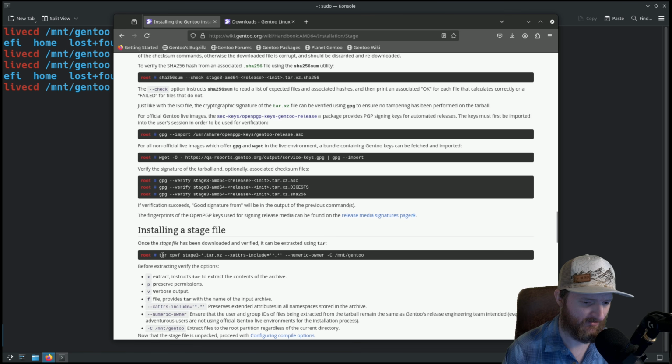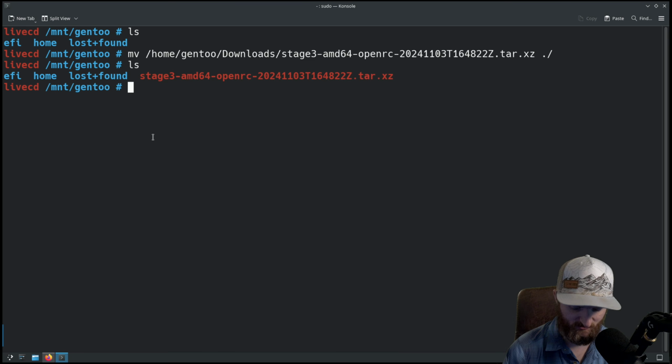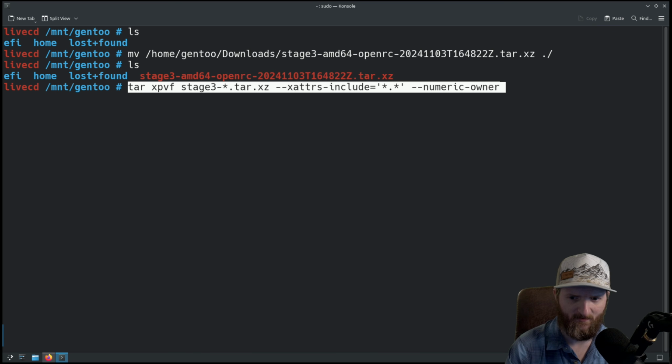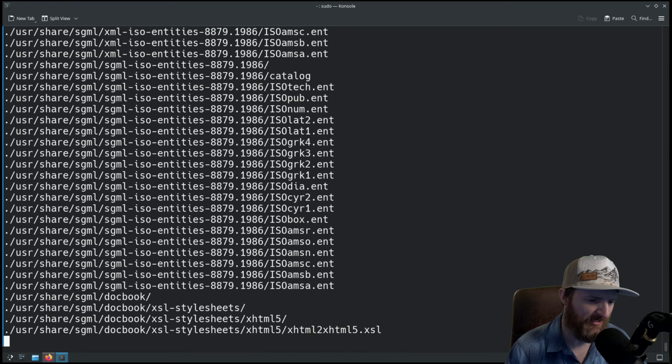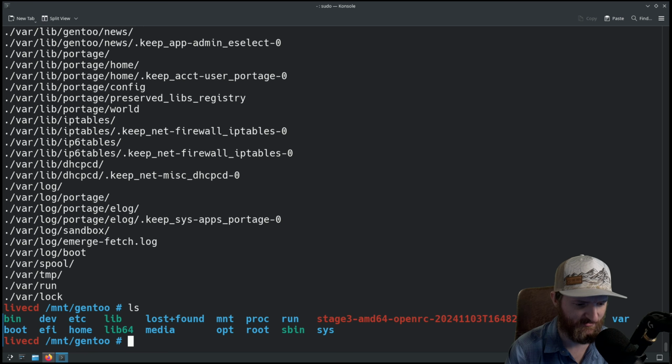And this is another great thing about using the GUI, is we can simply untar it like this. Okay, so it's tar xpvf stage, and it'll be stage 3, and then xattrs-include, and then numeric-owner. Okay, we hit enter. It'll go through the process. Awesome, it's done that.